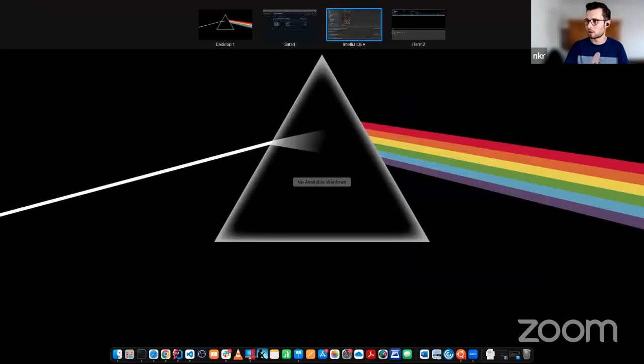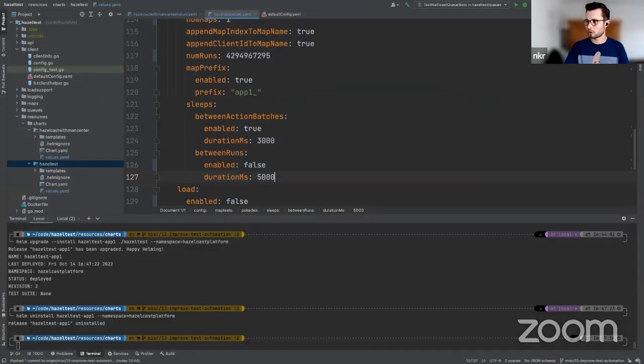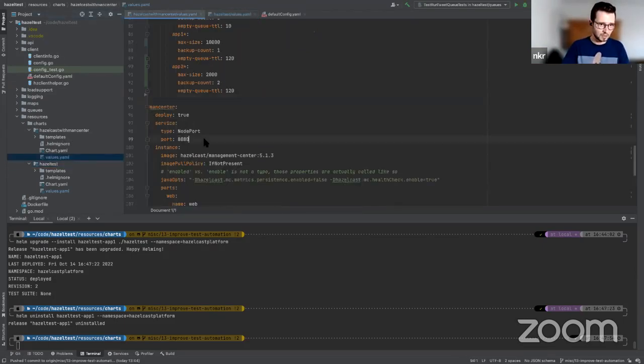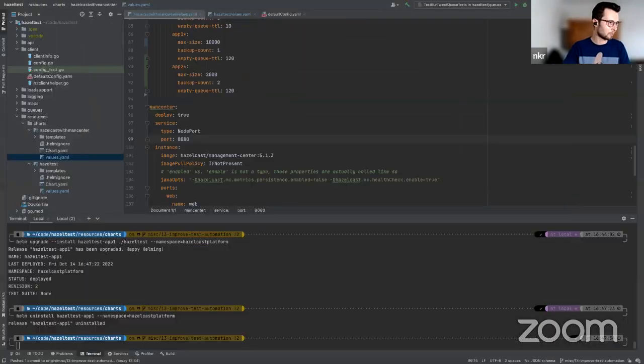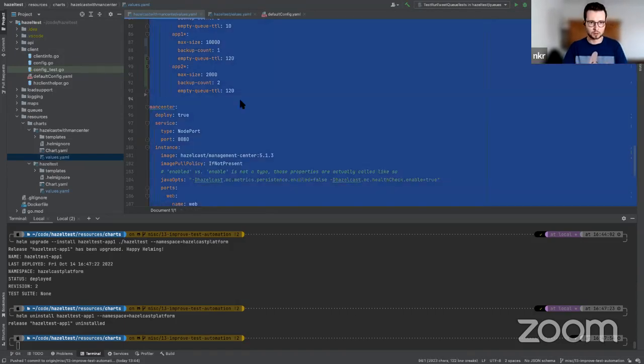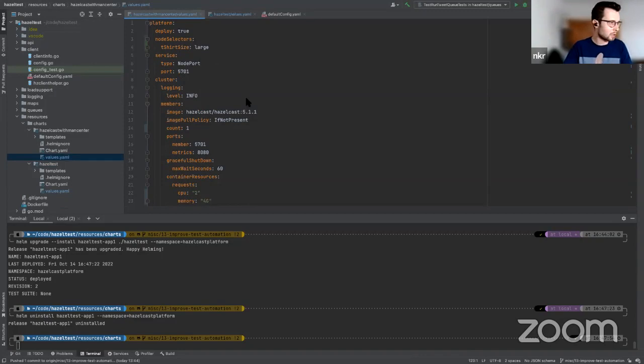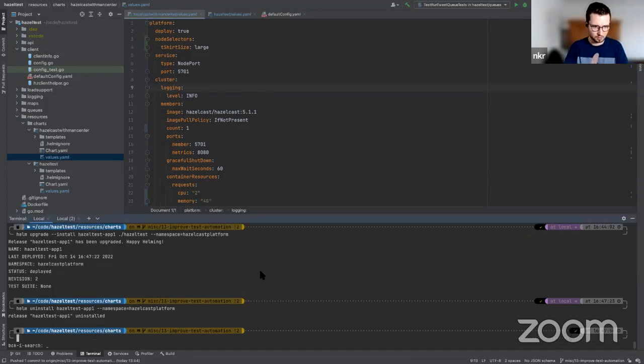I will just copy them over from the IDE, which I've opened over there, because that's a bit quicker, right? So let me make sure the zoom bar is not in the way. All right, there we go. So this is the Hazelcast configuration, and I can already apply this because it will take some time to start up.